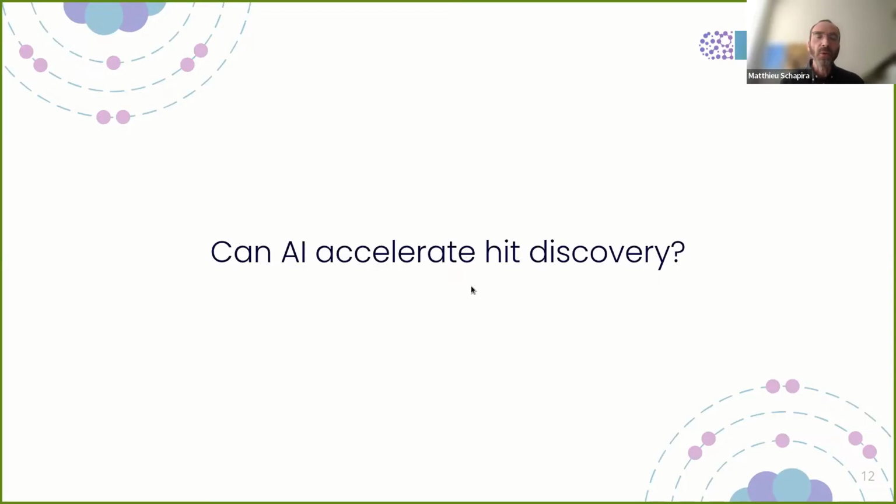Right. So speaking of new technologies that could accelerate hit identification and hit optimization, which is the first phase of Target 2035, I think it's pretty obvious that, given the continuous leap in computational power, the ever-expanding size of the commercially available chemistry space, and the emerging potential of deep learning in computational drug design, AI is very high on our radar of technologies that may significantly accelerate progress towards the goal set by Target 2035.